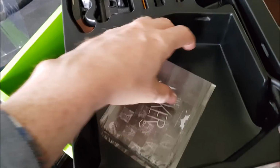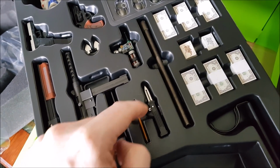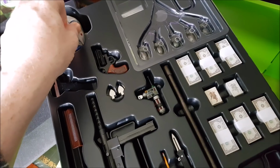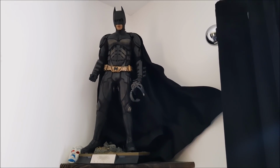This part does not. You got your instruction book. We'll get a look at that during the review. Various weapons. Again, we'll get a much better look at all of this. The pencil. The lead pipe that he beats Batman with at the end of the film, third act. Another bank robber mask. I have one of those already. Came with the quarter scale Batman.